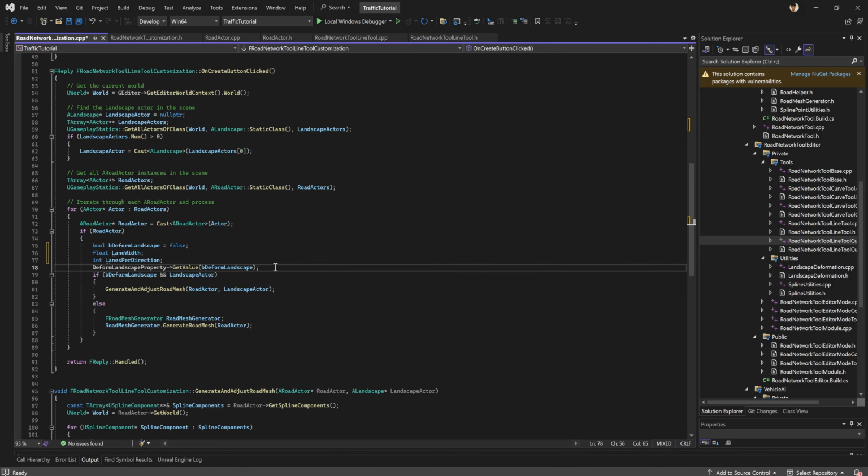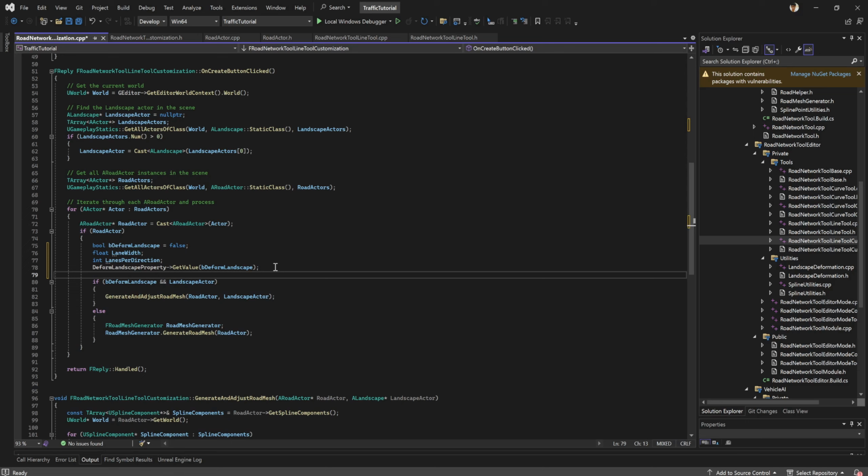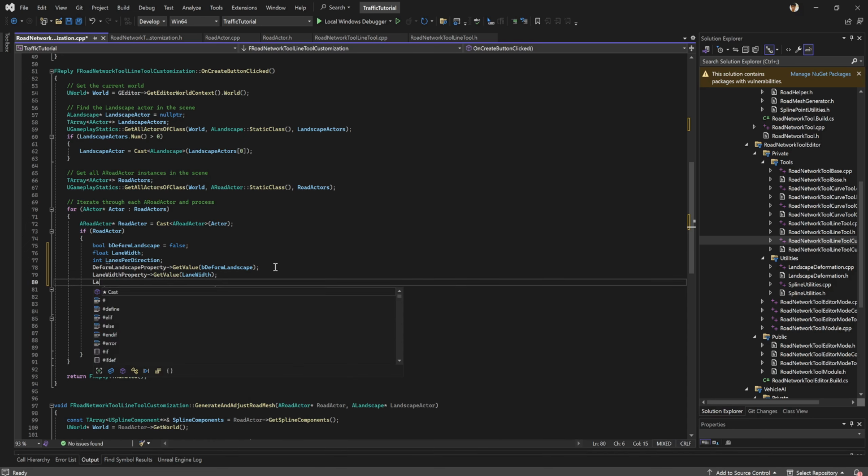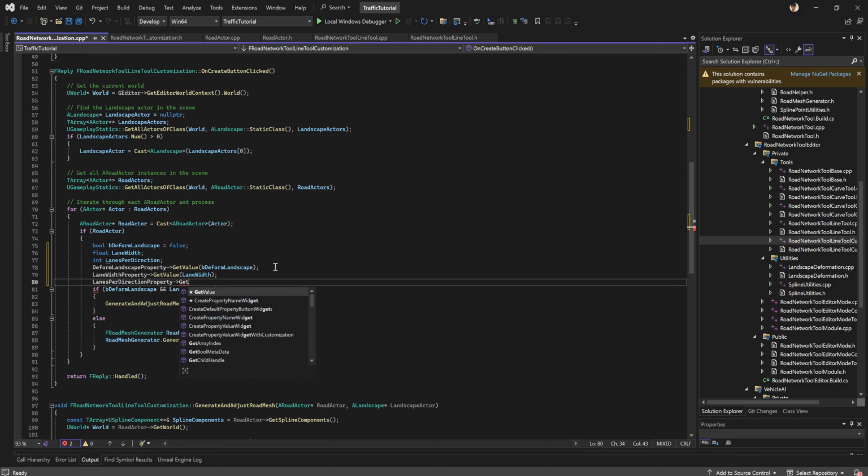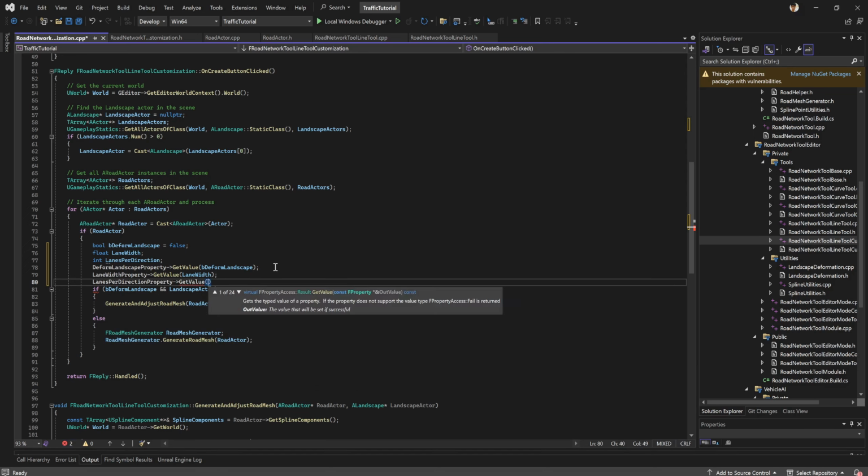In the lane width property, get value lane width. In the length per direction property, get value length per direction.